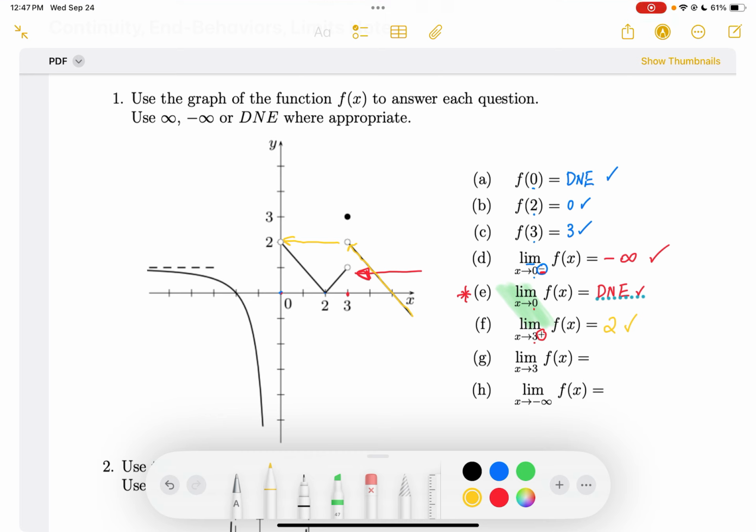In class, I mentioned, guys, we got to activate your eagle eye. Part C and part F are 2 different things. Part C tells me when I plug in 3, I have a perfect answer as the outcome, okay? But F tells me it's my limit, when x gets closer and closer to one particular number, which in this case is 3 from the right side. What you see as my final answer tells me the prediction. My graph will almost get to 2, okay? And that's it.